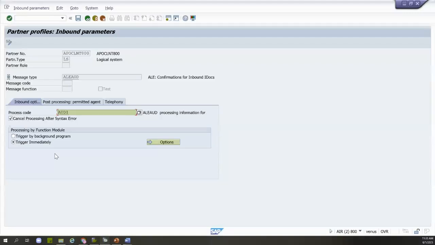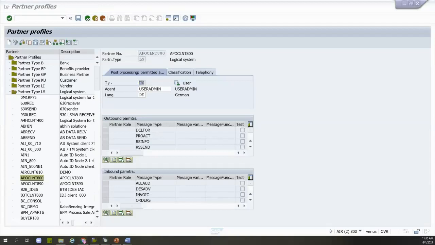So after that, these are the few things about this ALE IDOC. I'll also share one document. In my previous project, there was one requirement which I actually documented: how to send that. So let me show you that T code.